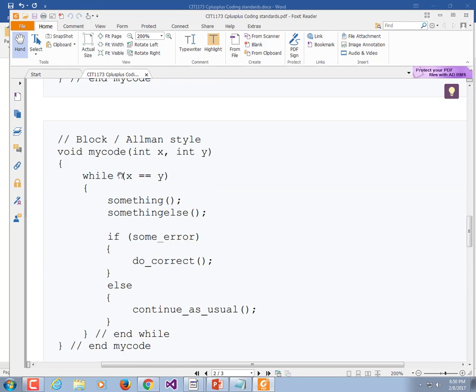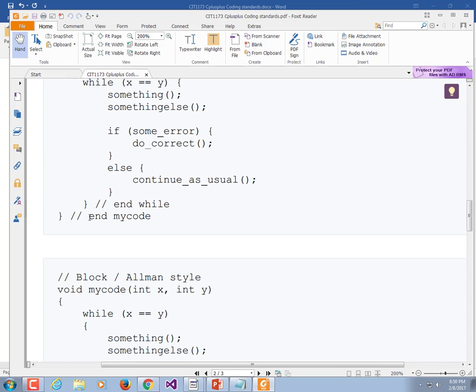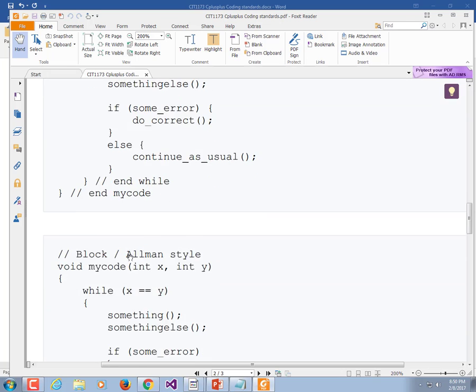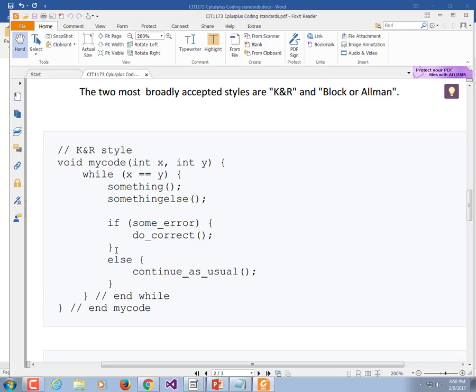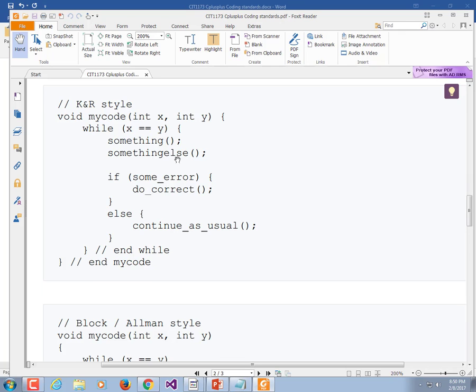I personally like this one, where the braces line up like that. I like this one to the point that when code looks like this, I'll edit it and change it to that, if it's my own code. You shouldn't do that to somebody else's code unless they quit and it's okay to change the code. But you can see the difference.